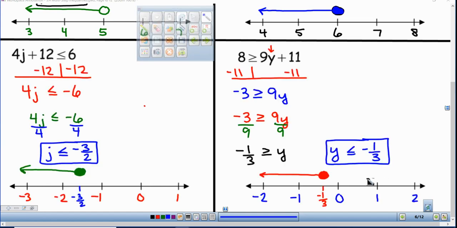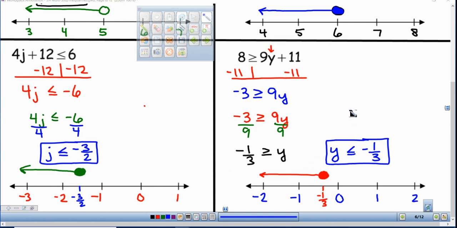All right, so these two problems actually did come out as fractions, and that is okay, but I did not expect that necessarily. You didn't have to flip an inequality because you didn't divide by negative. You divided by a +4 on this one. You get -3/2. Just make sure that you understand where that is on the number line. That's -1.5, and so right in between -1 and -2, we fill it in and we go to the left because we want less than and the equal to.